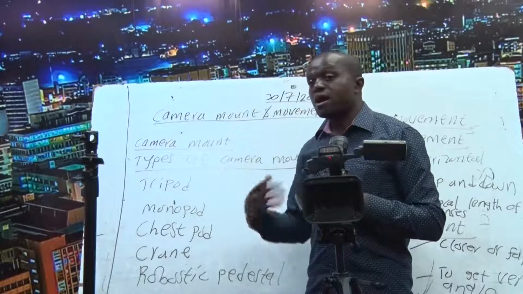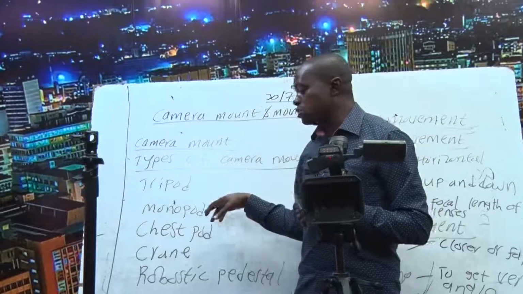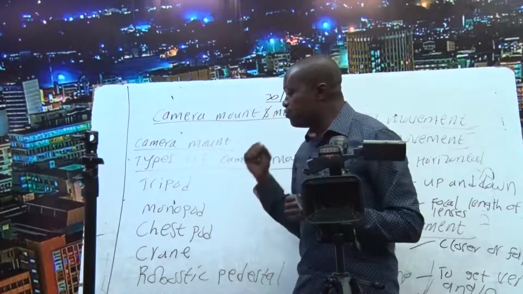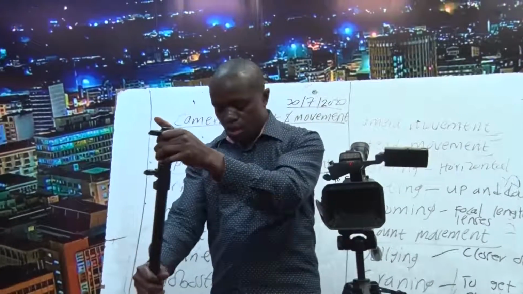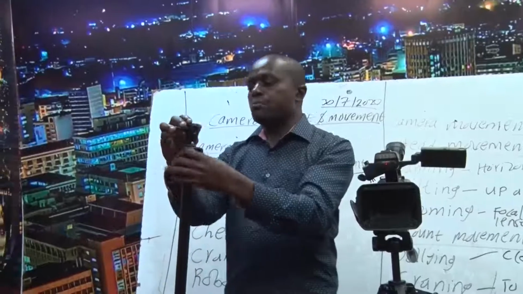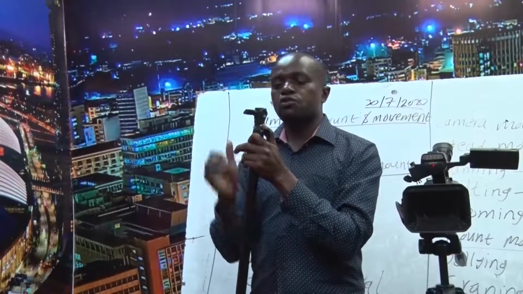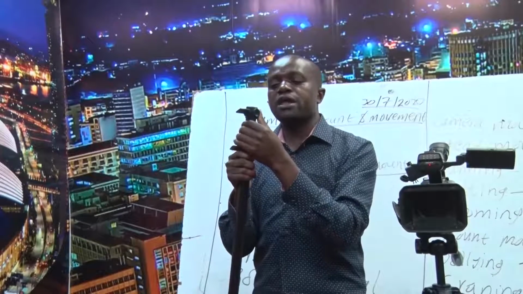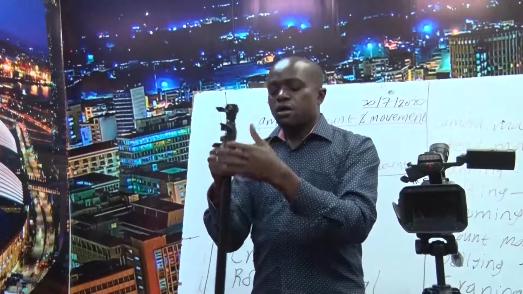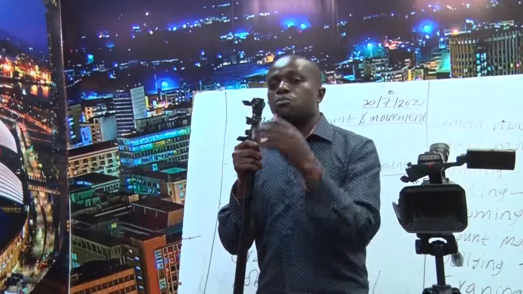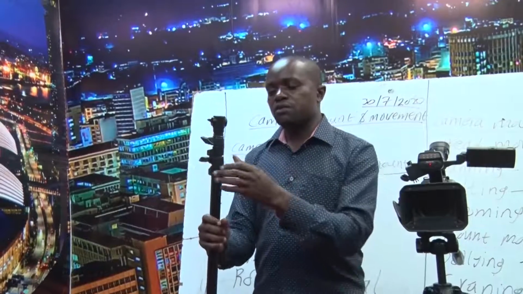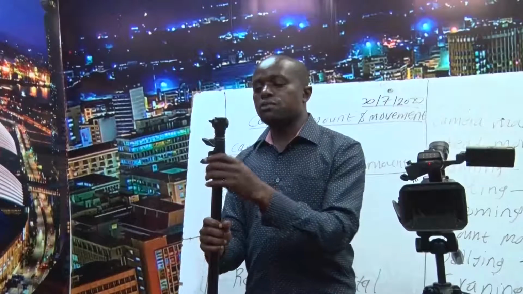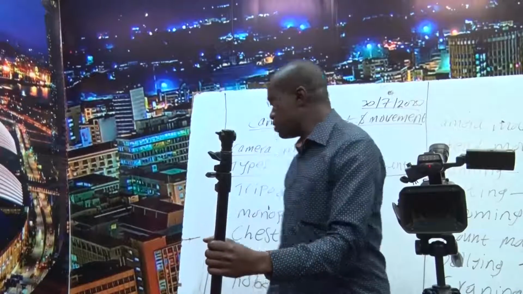That's why when you are covering something like an event, you normally use a monopod. A monopod is whereby you fix your camera on just a single pod like this one. Let's say this is your monopod. You fix your camera here, and you stand with your camera, ready to take a shot of a moving subject or an action subject. The reason we normally use a monopod is because you can easily move around with it, as compared to a tripod, which is a bit bulky or heavy sometimes, whereby before you move your tripod, the action has already taken place.